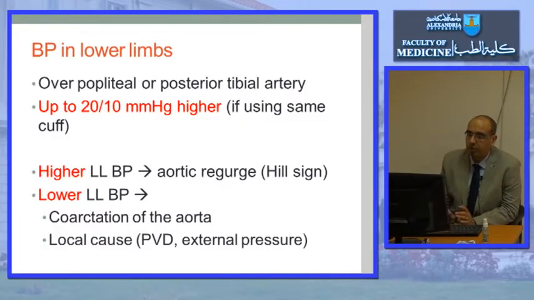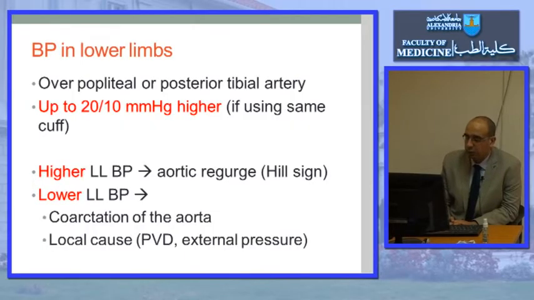Some of our patients have problems in both hands, and we cannot measure blood pressure, which is a common scenario, like a patient on hemodialysis having arteriovenous fistulas in both arms. We cannot measure the blood pressure in the arms, so we use the blood pressure in the lower limbs. Is the blood pressure in the lower limb lower or higher than in the upper limb? Of course, it is higher than the upper limb.